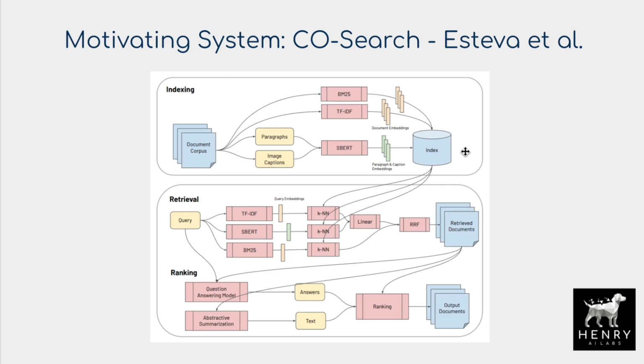So now that we're armed with the technical know-how of how to use the GraphQL API in Weaviate to perform neural vector search in Wikipedia, let's take a high-level step back and go through these kinds of systems and think about what we can build with this kind of functionality. So here's a really exciting system titled CoSearch from Salesforce Research. CoSearch is a search system built on the Cord-19 dataset.